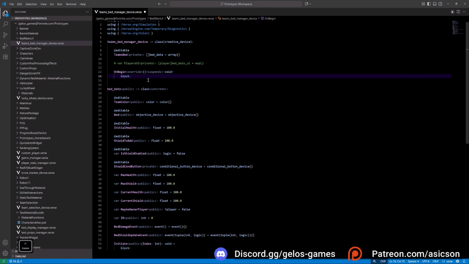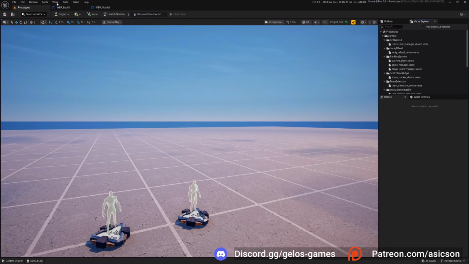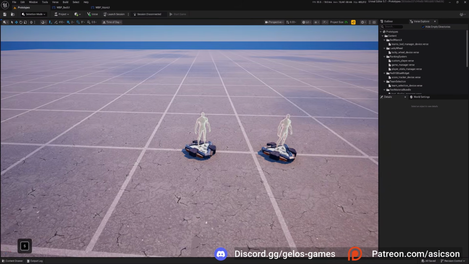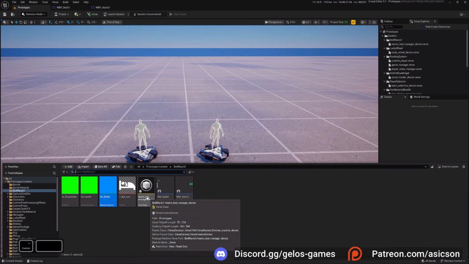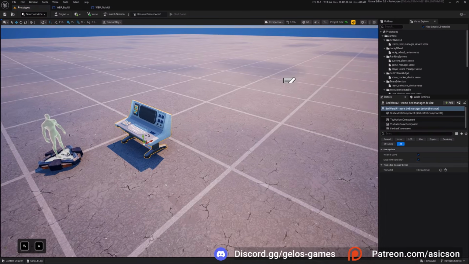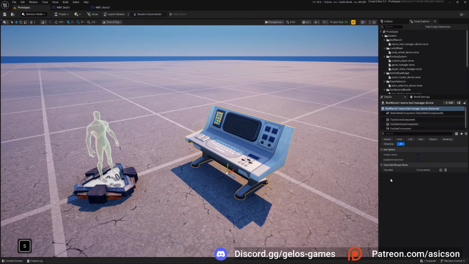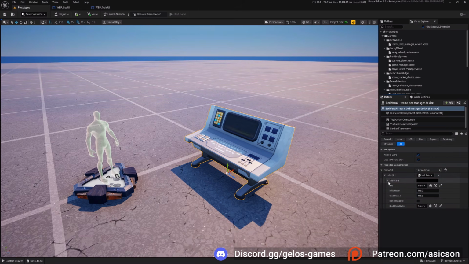So then on begin, actually let's maybe compile and see if everything is working. All that is working. We can actually see our device. We can drop it here, and you can see now we have team beds. So this is our array and all this data, right?